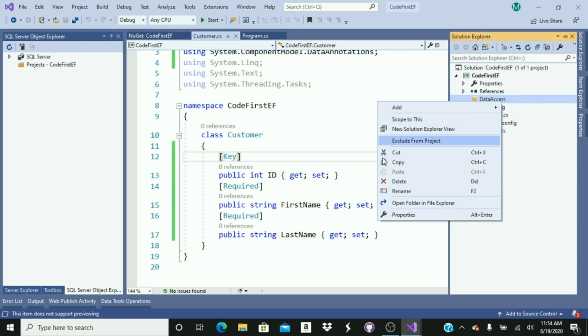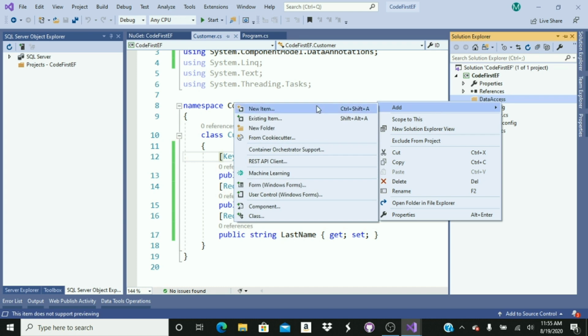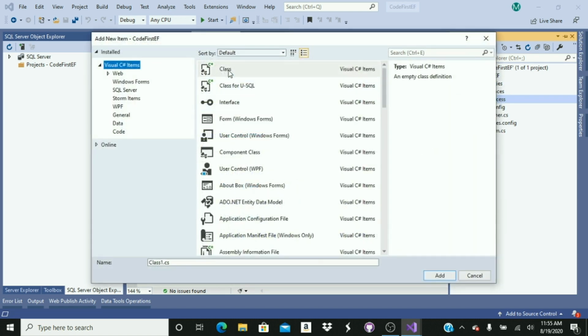This gives an idea that the code underneath is going to be responsible for doing the database stuff. I'm going to name it CustomerDbContext.